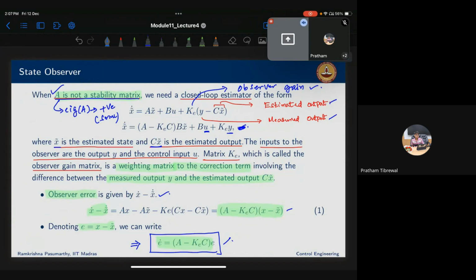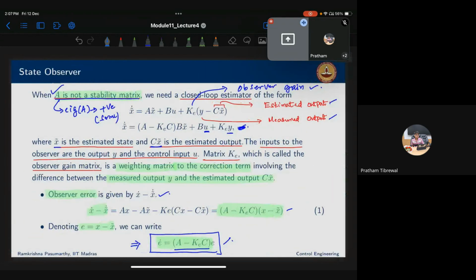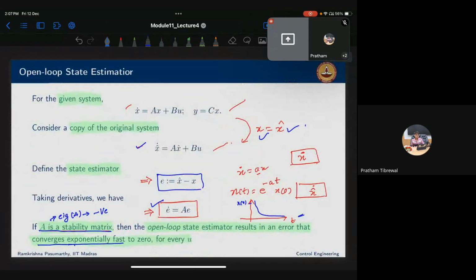Now our situation is like this: we have the matrix A minus KC. Again, if the eigenvalues of this matrix are negative, ultimately that makes our error go to zero exponentially, just like this case.